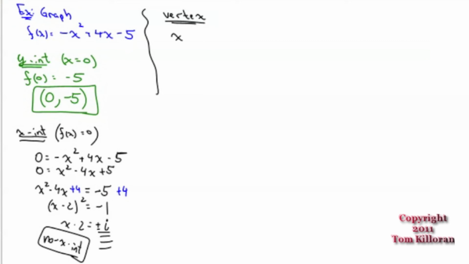So you said x equals -b over 2a. So that becomes negative something over 2 times something. What's b in this case? 4. What's a? -1. Remember, you have to go back to the original function. Don't go looking at that quadratic down there. So +4 and -1. This simplifies to -2. -2 or +2? Oh, +2. Negative divided by a negative. So we have x is equal to 2.